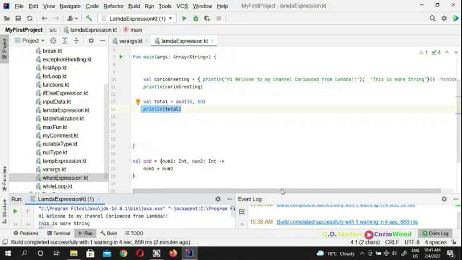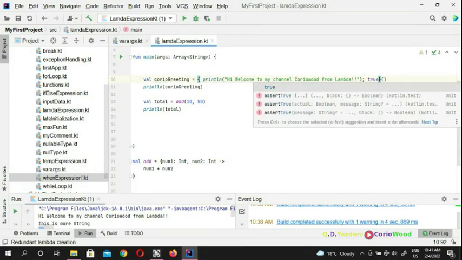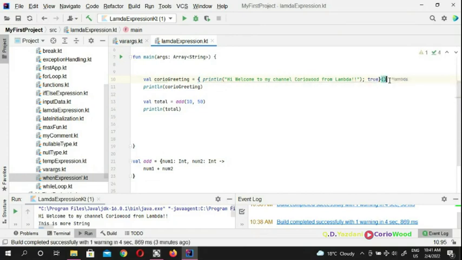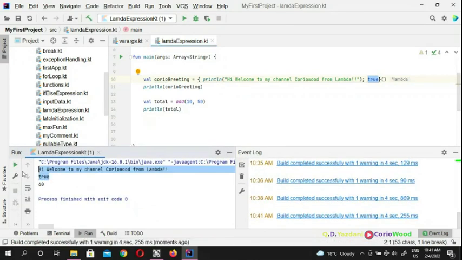Lambda also gives you the opportunity to use booleans, whether it's true or false. So when you come here and say, for example, true, you're going to see it on the screen, because instead of a literal string, I put true, which is the logical operator. It says true because it's a true statement where everything is true.